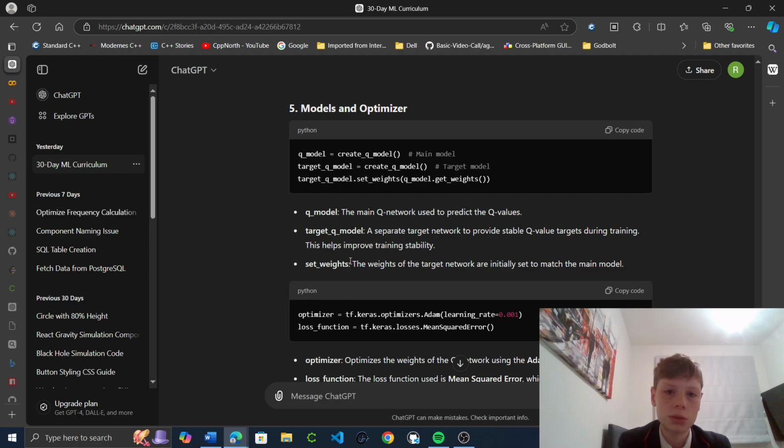Models and optimizers. We're creating 2 models, main and target. The main Q network used to predict Q values. Target Q model, a separate target network to provide stable Q value targets during training. This helps improve stability. Set weights. The weights of the target are initially set to match the main model. Yeah, okay.